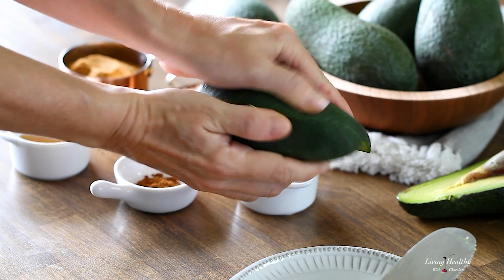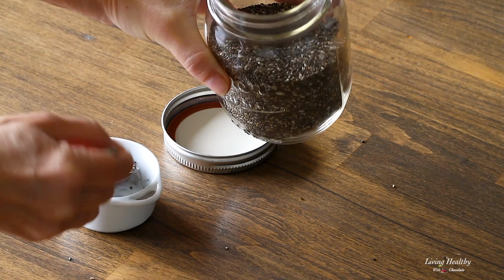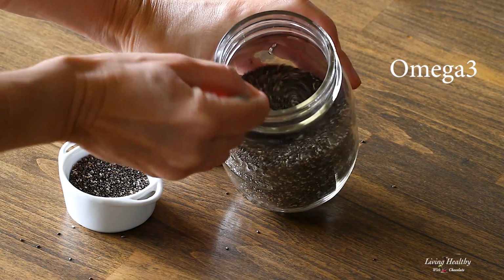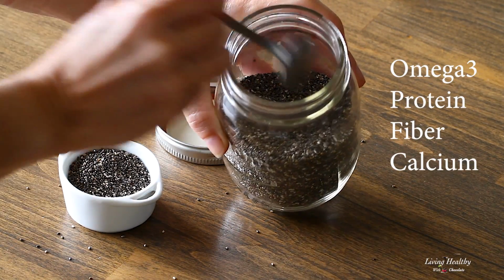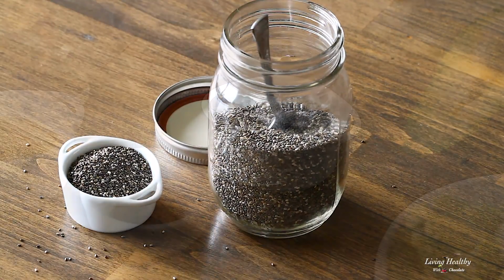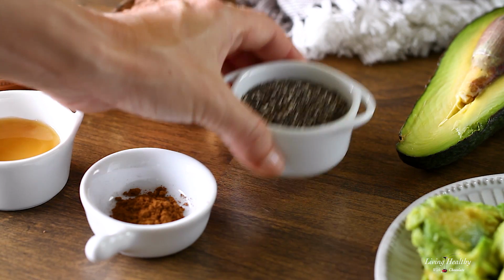We all know that avocados are loaded with healthy fats and they're very low in carbs. The chia seeds are high in omega-3 essential fatty acids and are also high in protein, fiber, calcium, and B vitamins. They're also the star of this recipe because they give our pudding a nice texture without the need of eggs. So let's dive right into the recipe.